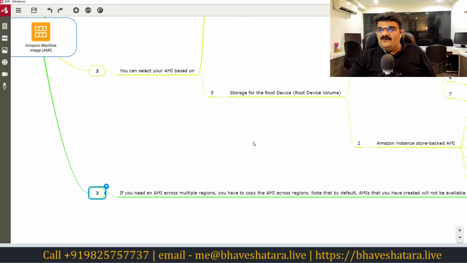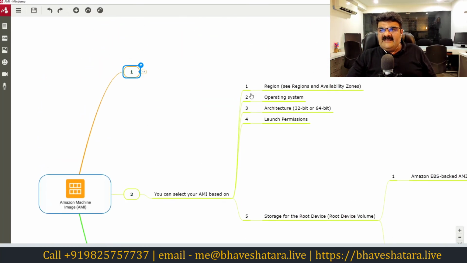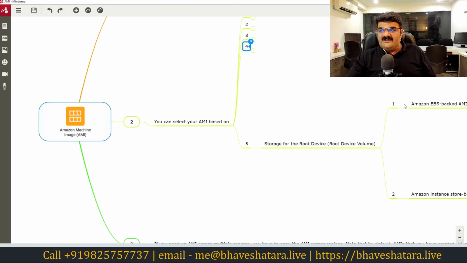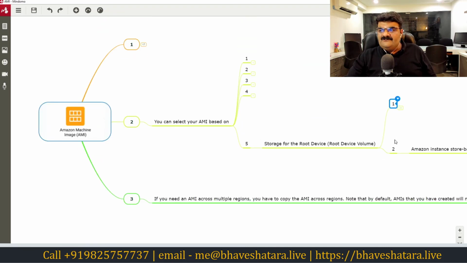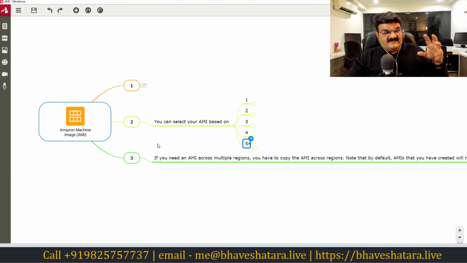So this is what we have about the AMI. We have to select our AMI based on the creation of our EC2 instance. For example, in an upcoming session we'll create a Windows instance, so at that time I will select a Windows AMI, and if I want to create Linux, I have to select a Linux AMI. But take care about EBS backed volume and instance store backed volume, right?